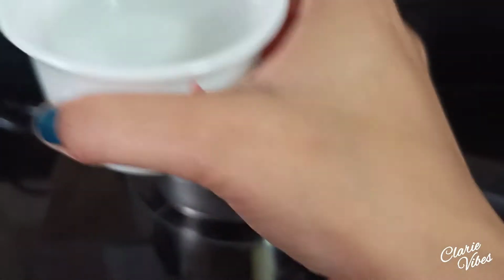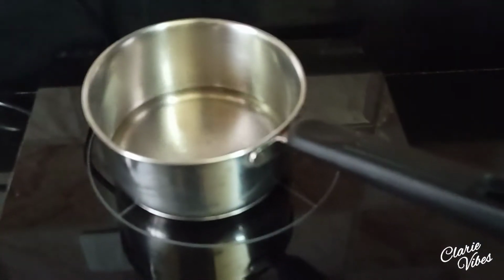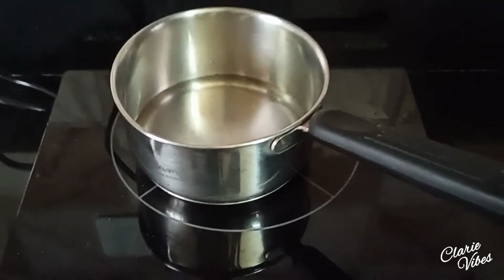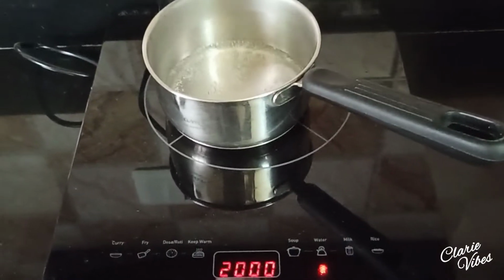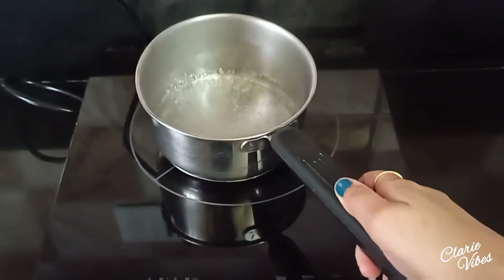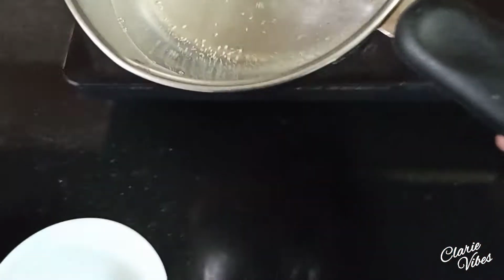Now take a pan and add 1 cup of water in it. Let it warm. As you can see, my warm water is ready. Now take it out in a cup.